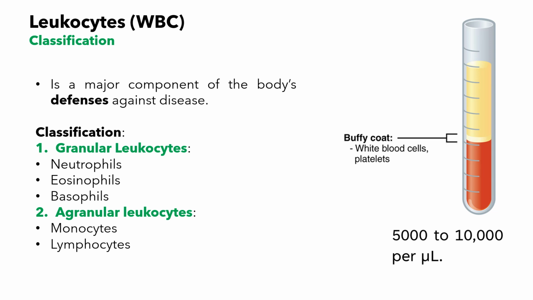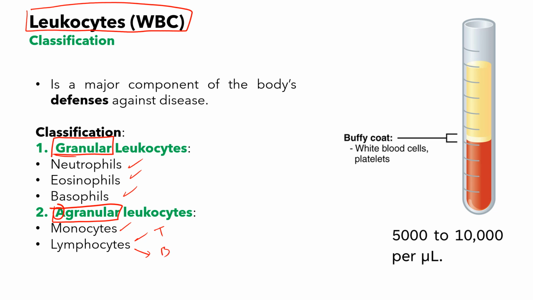All right, so leukocyte is a general term. Leukocyte just means white blood cell. Based on the granules that we can see under the microscope, we can classify the leukocytes into granular leukocytes and agranular leukocytes. Agranular, the A means absence, or without granules in the cytoplasm. The granular leukocytes are composed of three: neutrophils, eosinophils, and basophils. Agranular: monocytes and lymphocytes. As you know, we have T lymphocytes and B lymphocytes. There are other lymphocytes called natural killers, but for this class, we're not going to mention them a lot.